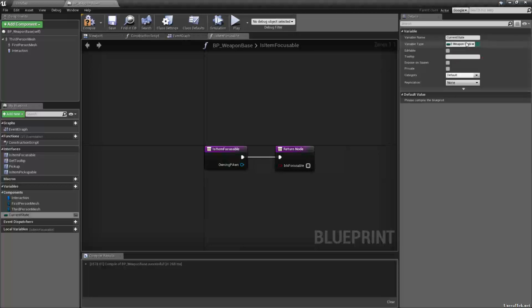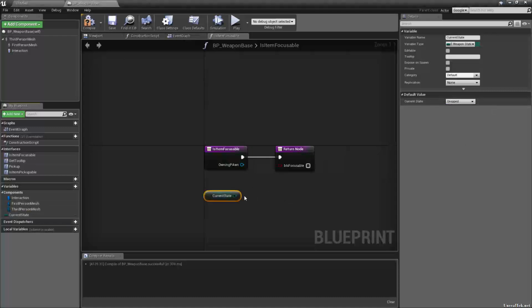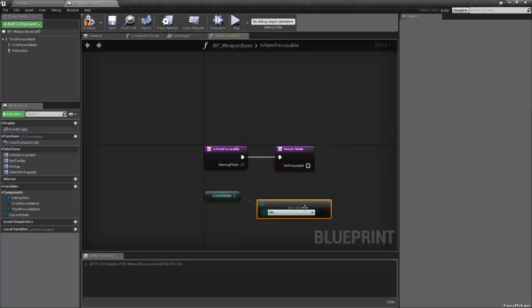Yeah, weapon state. And we want that to be transient. We want that to be zero filled to load. So let's compile, and by default we want it to be dropped. So we want to check if current state is equal, double equal, comparison, enum to dropped. If it is, then it's focusable. So that is that. Pretty easy.